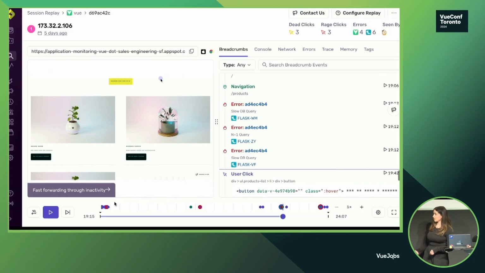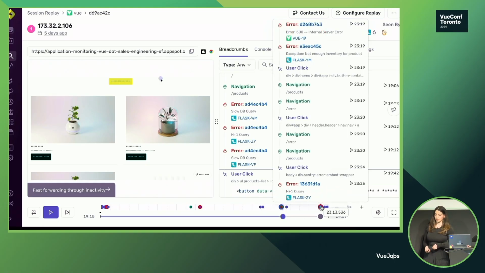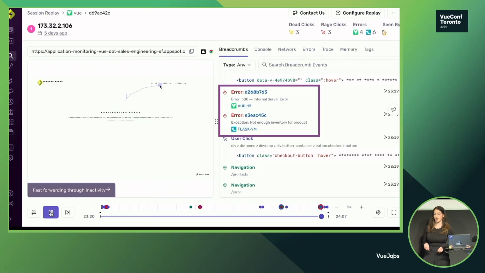And looking towards the end of the replay, there is another group of issues. So here we see that the user is not able to check out and that there is a 500, which is pretty unfortunate. So this is giving exactly what happened in the user's browser, with all the other errors showing up across our entire stack, whether they are a code thrown exception or performance issue or UX issue like a rage click. And we can see all of this without having to recreate it locally.